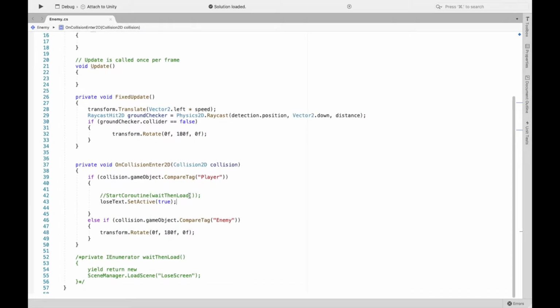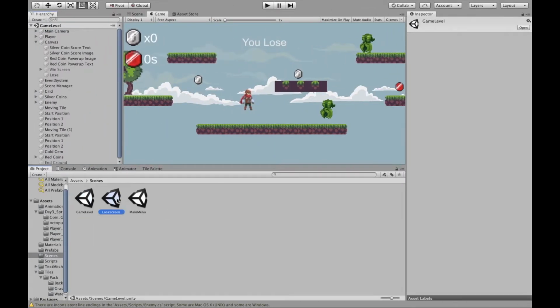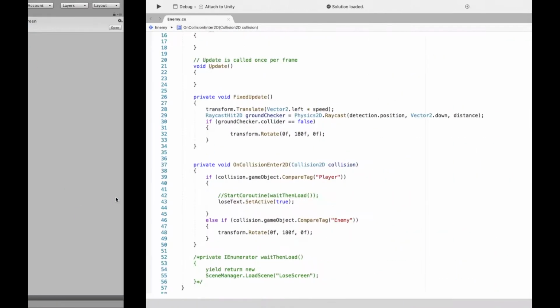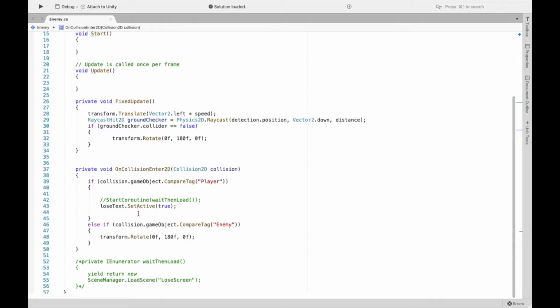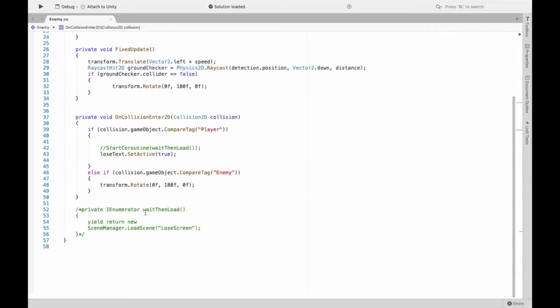But how do we make the lose scene, this new lose screen scene, appear later? Now, the method of doing that is called a coroutine, and a coroutine is kind of like a method, but then it waits a certain amount of time before it proceeds.